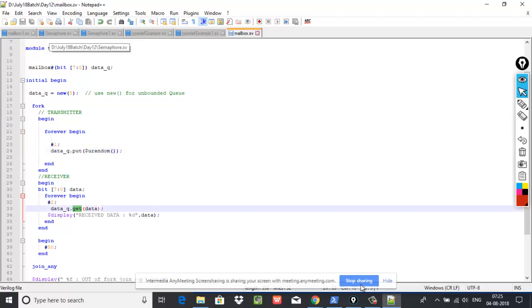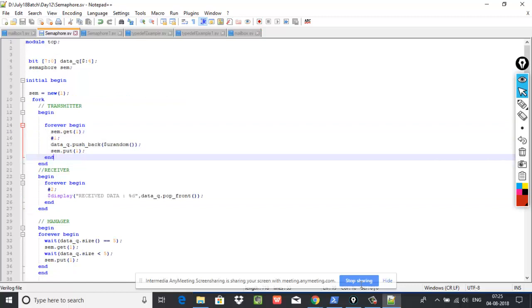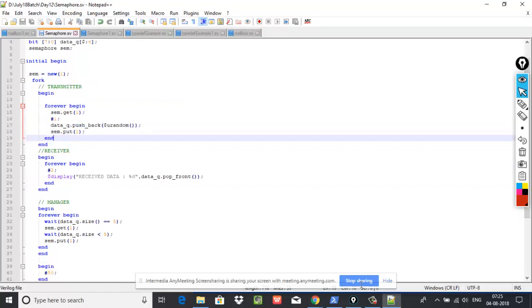In this example, what was happening was we were making only one guy wait. That is the transmitter. Whoever is faster, we were making him wait. But you guys never observed here, I am waiting for 2 nanoseconds and then popping. Why not pop first and then put this 2 nanosecond delay here? Let me ask you this question again. Can I just move this guy over here and leave it? If I just run this example, what to expect in the output? Tell me. See the code carefully, nicely, and tell me what to expect.